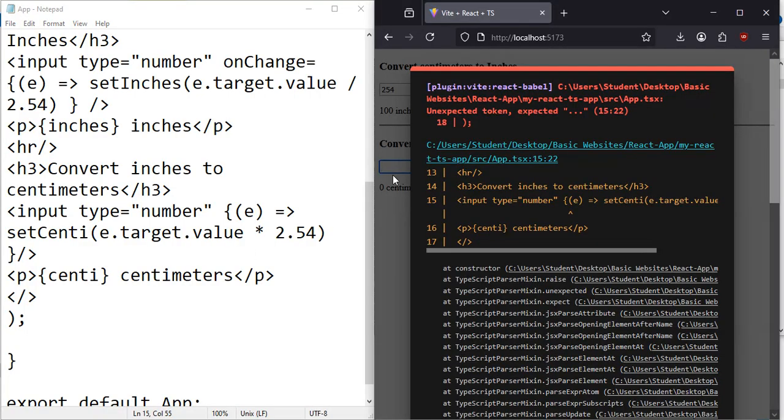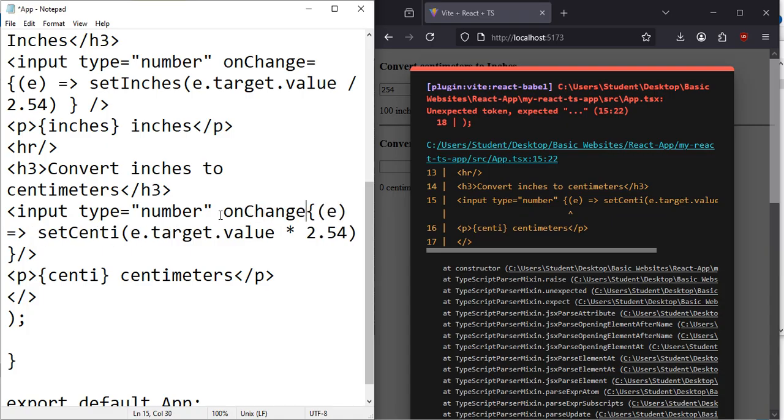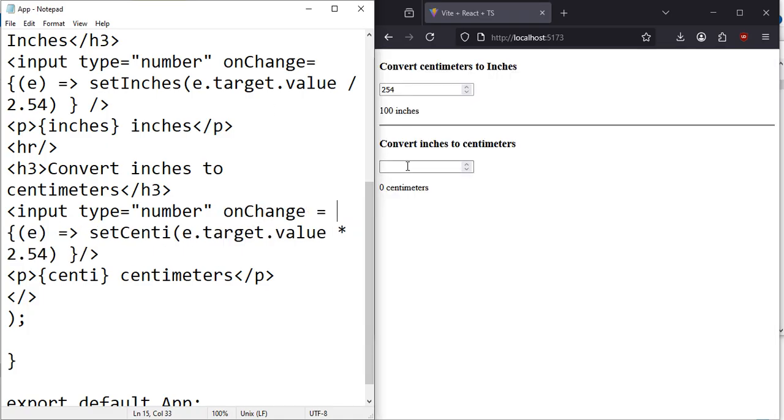And okay, now let me just test this out. Okay, there's an error here. So type number. Let me just see here. Type number event. onChange. My bad. onChange. And yeah, there you go. So let's just say 5 inches, 12.7 centimeters, and then 12.7 centimeters is 5 inches. So that's how you create a very simple converter app using just React.